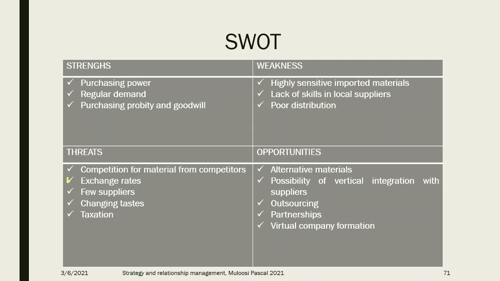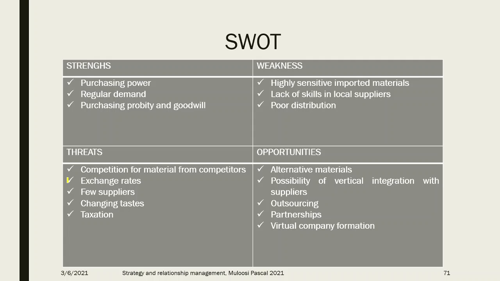So that is the SWOT analysis we're talking about. Your weaknesses may be lack of skills in the people. You may have a poor distribution network. Your strength may be the purchasing power of the people that we talked about, the consumerism. But it's very important that we all carry out a SWOT analysis of our organization and understand our internal and external environment.